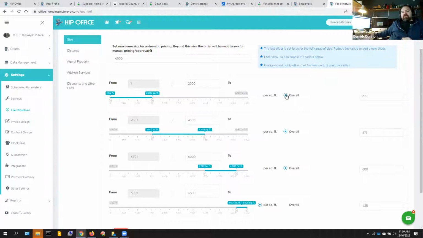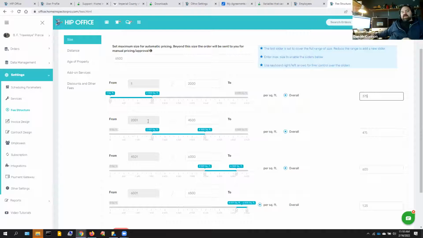Make sure you specify whether it's per square foot or overall, because we've had people intending for it to be an overall price, and they select per square foot, and then they complain that the inspections are coming up for $20,000. Well, $300 per square foot is going to be very pricey for a 2,000 square foot house. So I have overall, it's going to be $375.